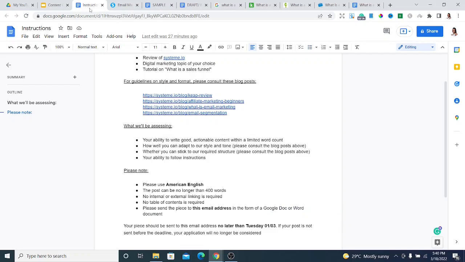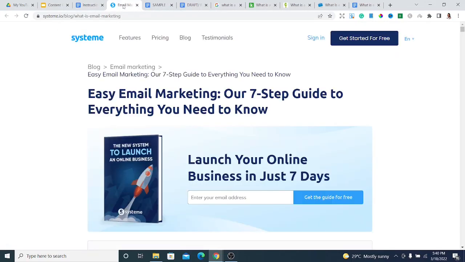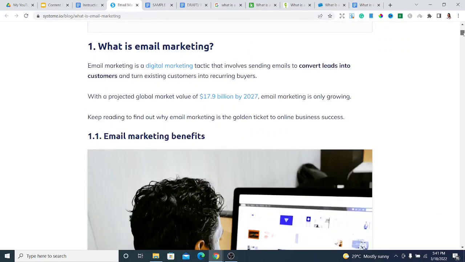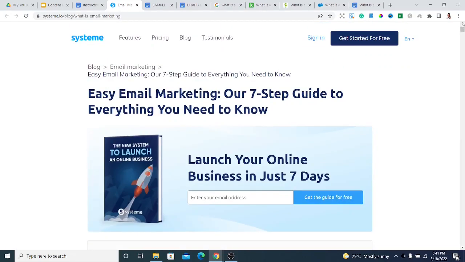You get? So those are the instructions. And now we will go step by step. I will not take too much time. I hope this won't be too long, but I'm trying to show you my process. This is not necessarily the best way of writing a blog post, but I'm just sharing with you my process, so that maybe if you really are at a loss and you don't know where to begin, you can borrow my style of creating content.